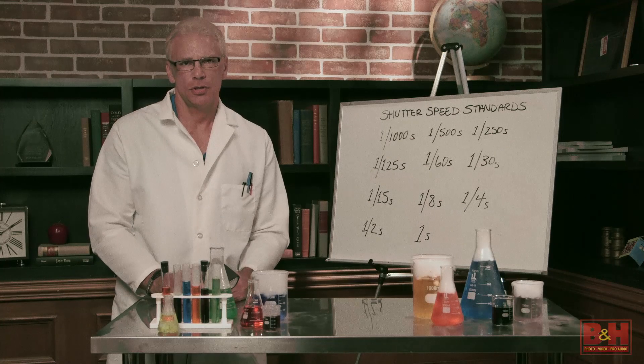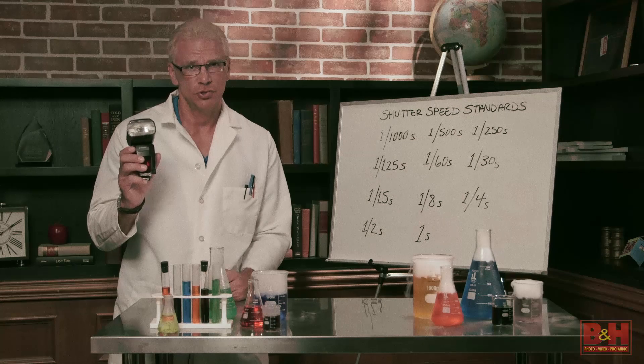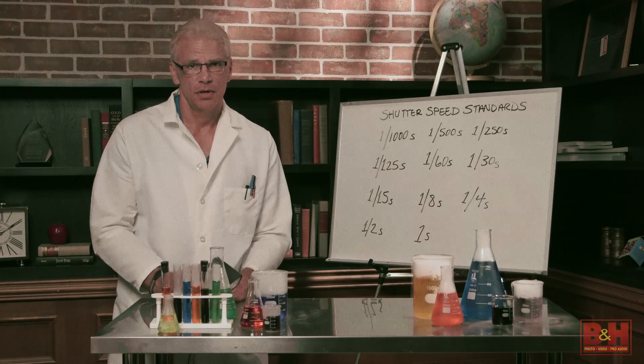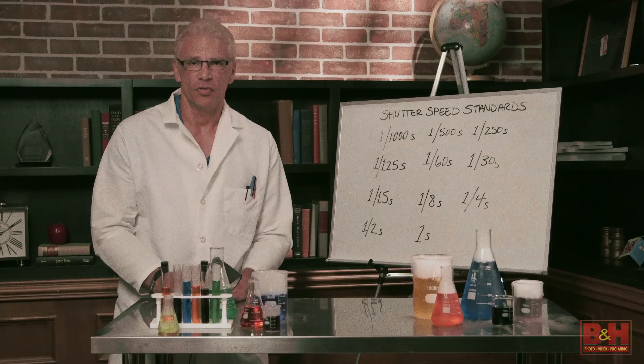If you're working in relatively low light, you need to leave the shutter open for a little while to gather enough ambient light for an exposure. Moving subjects might appear blurred, but if you fire a flash during that longer exposure, you'll have some aspect of your image frozen because the flash burst — not the shutter speed — will freeze the action. The flash can fire when the shutter first opens, which is called first curtain sync, or just before it closes, which is called second or final curtain sync.